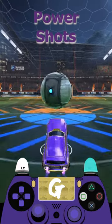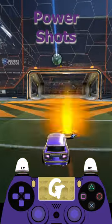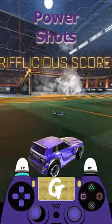When flipping into the ball, you want to make sure that you do so just before you'd actually hit it. This ensures that you're transferring the car's power from its center of mass directly into the ball, as well as providing just enough space between your car and the ball to gain that boost from the speed of the flip.